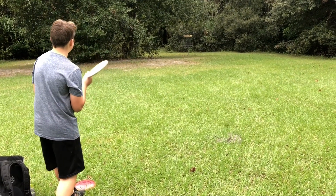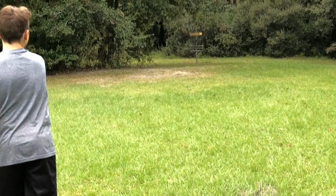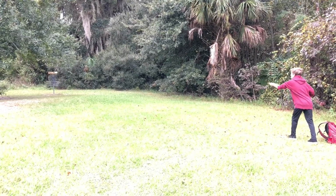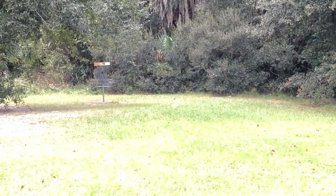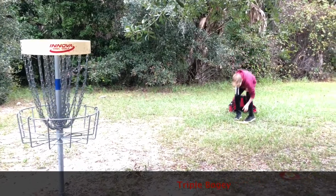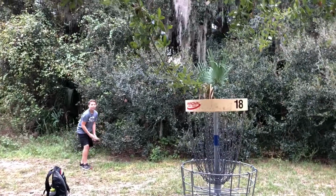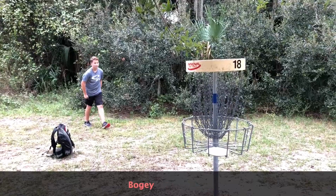But this is huge. He has to make this putt from maybe 66 feet. Did I say putt? Oh, he will not. Now I have to make my putt for the win. Connor just making his triple bogey while a sneeze happens in the back. And Graham to put the pressure on my putt. And here it is. The putt for the win.